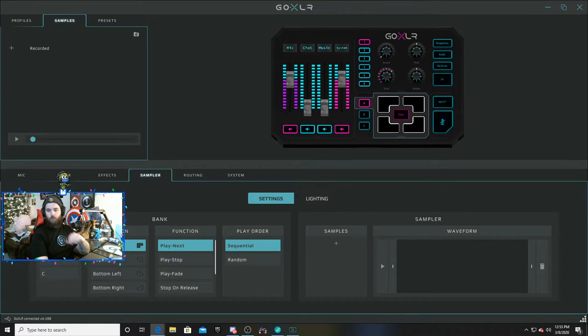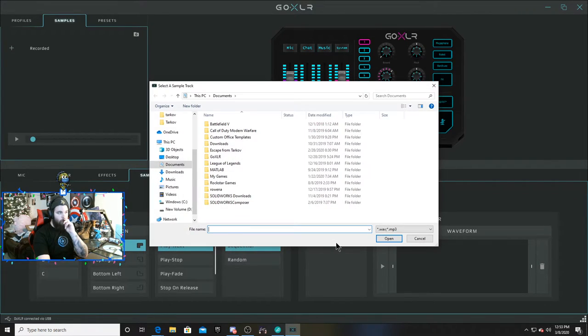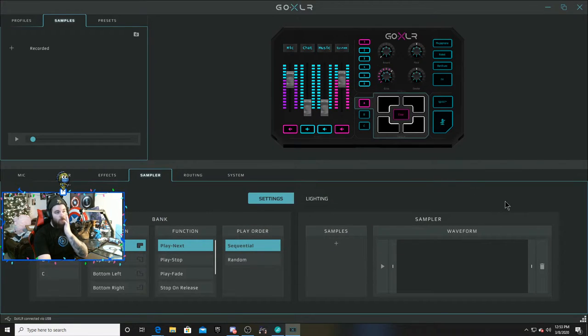Let's get to the actual buttons. You've got three banks, A, B, and C, and each one of them can carry four samples. Now obviously I recorded a sample already and you heard me do it, and you can actually see the little waveform that shows up right down here. That is the sample that I just made. Now I just held down the button and while I was holding it, I said something.